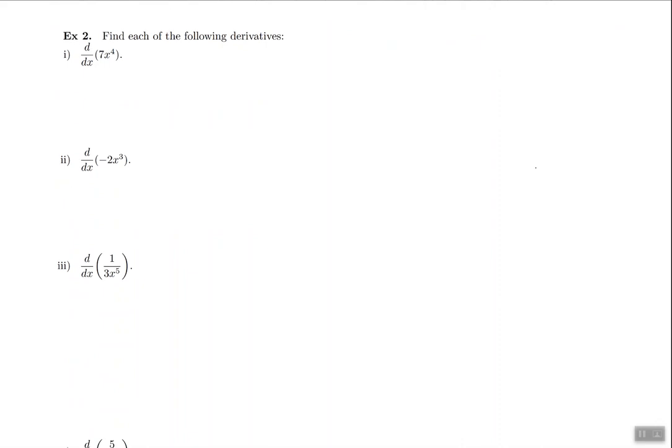Now, example 2 has a slightly different strategy. This is where we use the constant multiple rule. And just a reminder, the constant multiple rule basically says if you have a constant, meaning a number, being multiplied by some x, by some function, then all you have to do is ignore the constant and just find the derivative of the function. So basically, take it piece by piece, ignore the number, don't make it 0 though, just ignore it, meaning write it first, and then just differentiate the letters.